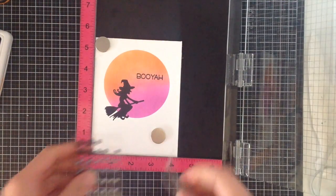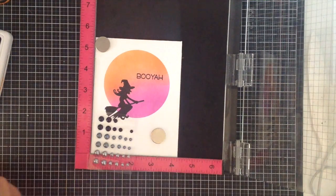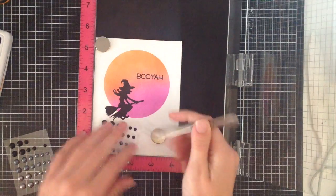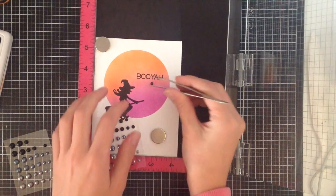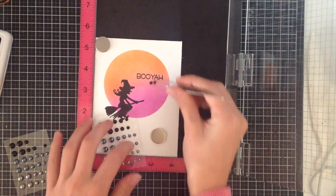So I'm just going to be using some of these pearls that I have in my stash. They're black. These are from Close to My Heart and retired ages ago, but I just wanted something to add to this card, just to give it a little bit of extra something. I found it needed some sort of embellishment, so I just put 3 of these little pearls on here.